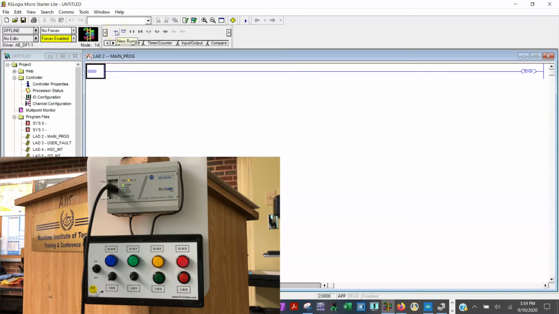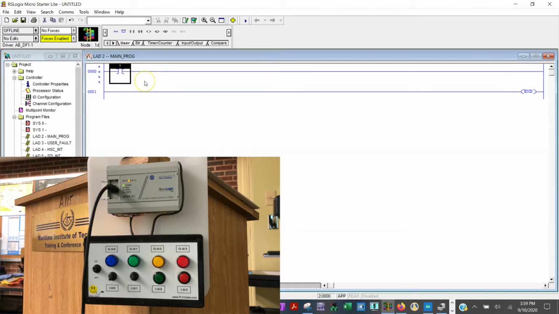So we want to add something. We need to add another rung, and this is normally open. We call it normally open. They call it examine if closed, examine if open. That's like PLC speak, we don't need to worry about that. We put that in here. It's got this question mark. What are we going to call this?